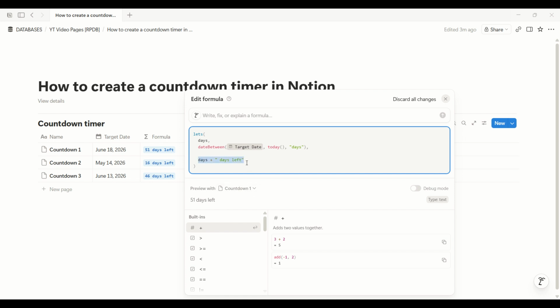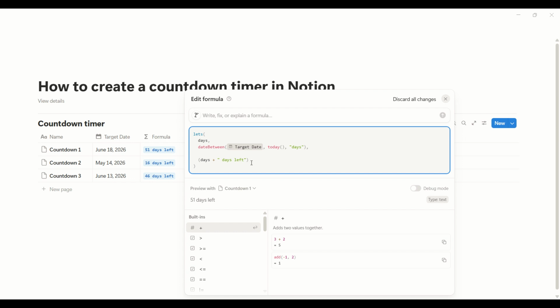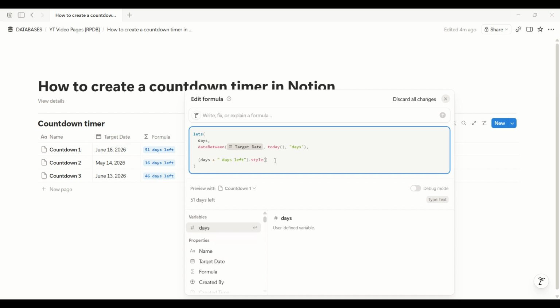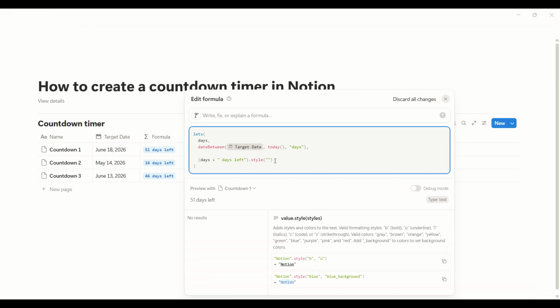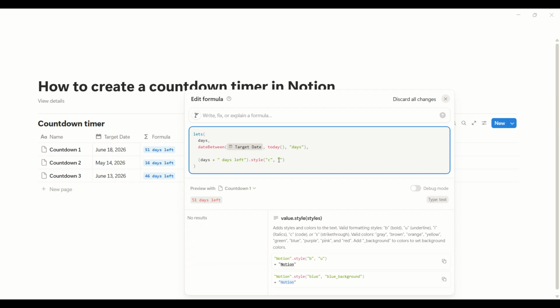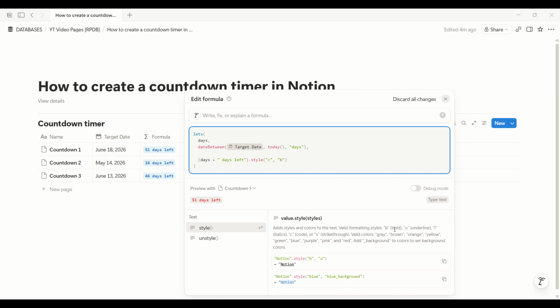Next we want to format this. Let's first put this inside brackets, and next to format this we're going to be using the style function. So let's call the style function. This is a built-in function inside Notion which takes several arguments and styles the given text according to the arguments given in the function. Let's give the style code. It gives this nice gray background and you have the text in monospace or a specific font. After that let's give bold. B stands for bold. You can just click on the style function here and see what the valid arguments are that you can give to the function.